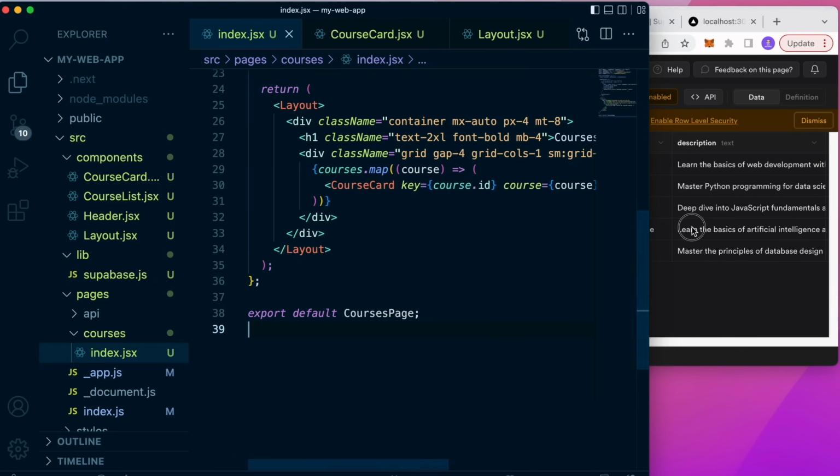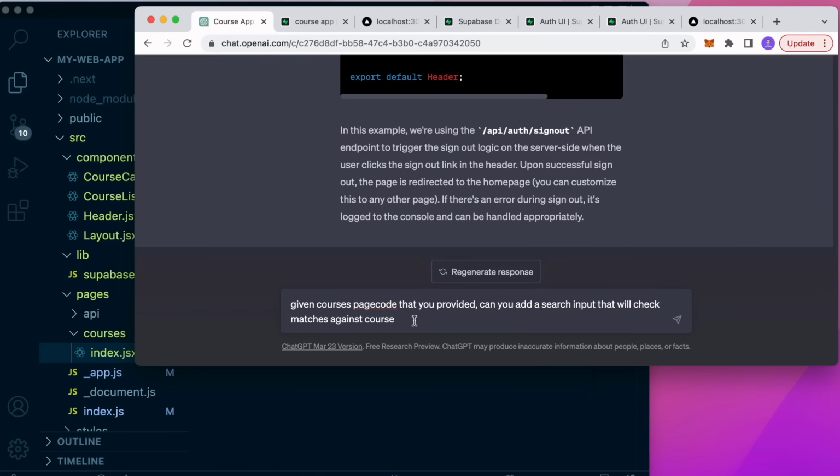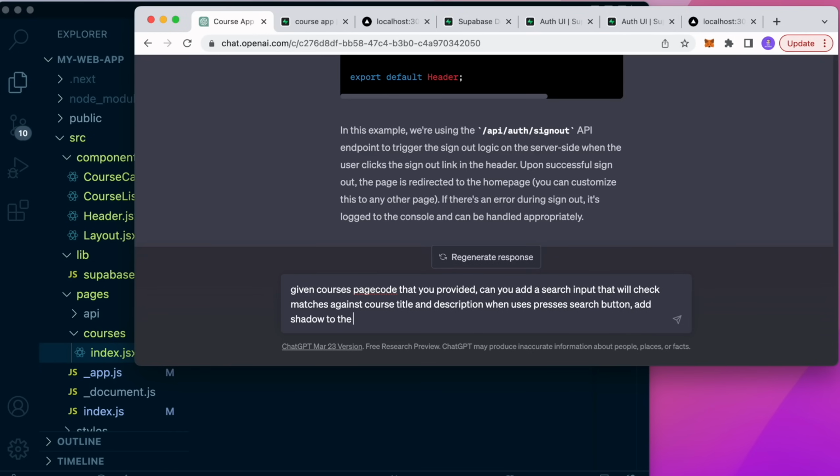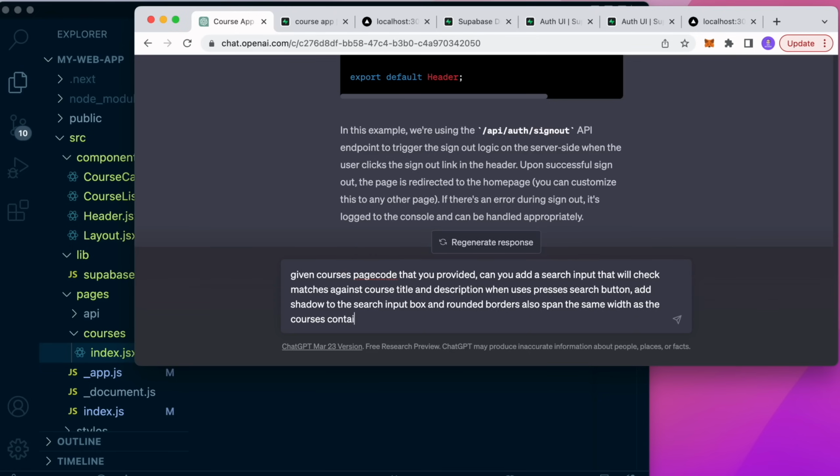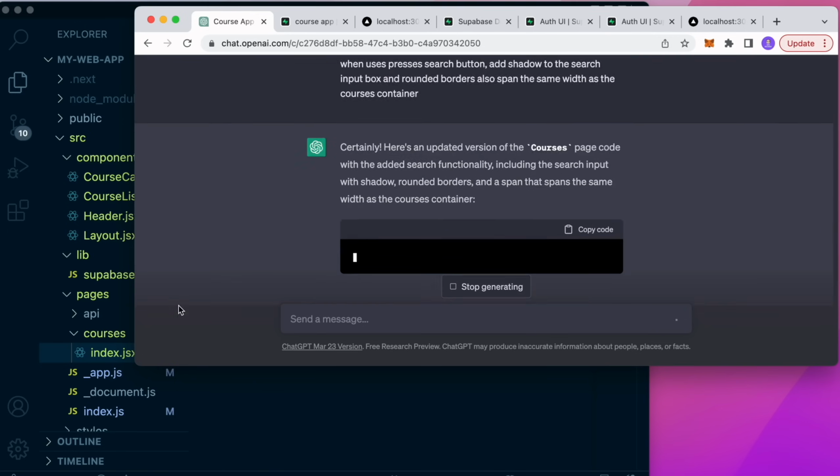The title, description, okay. And some styling: add shadow to the input box and rounded borders. Container. I'm not sure if it will do that, but maybe something close.